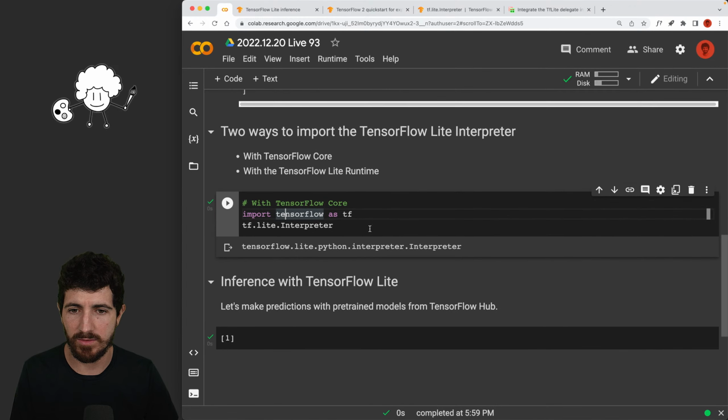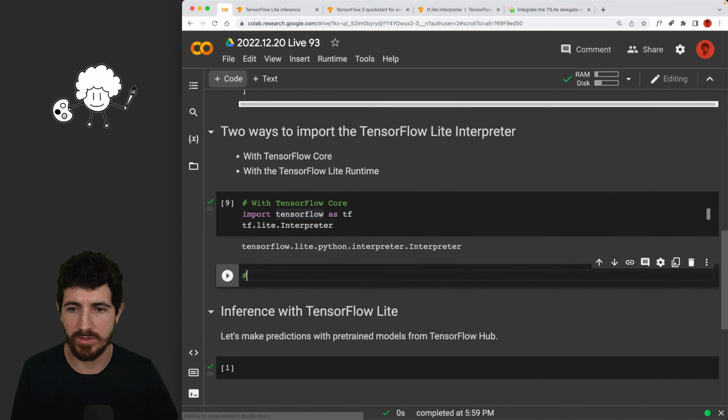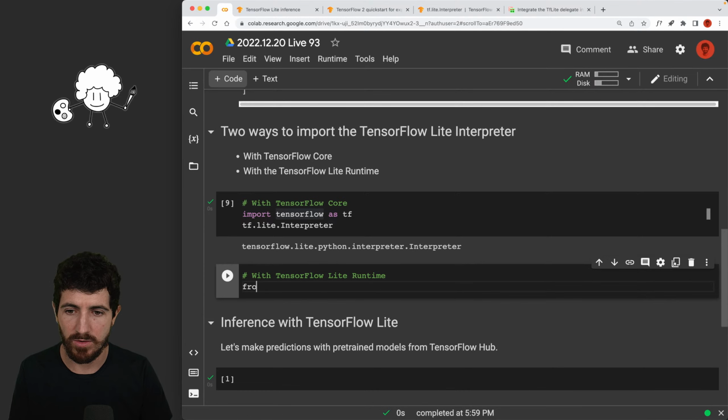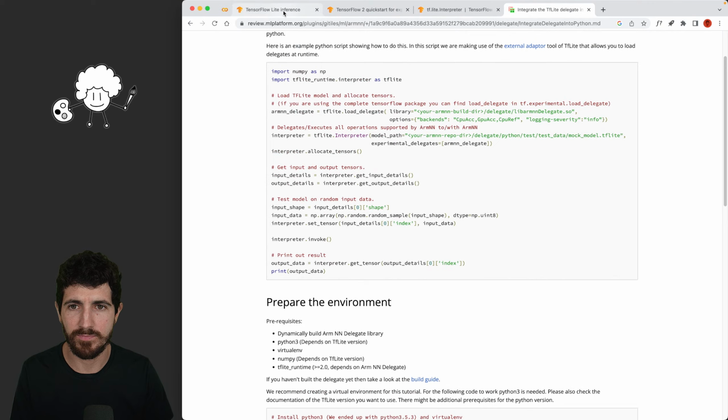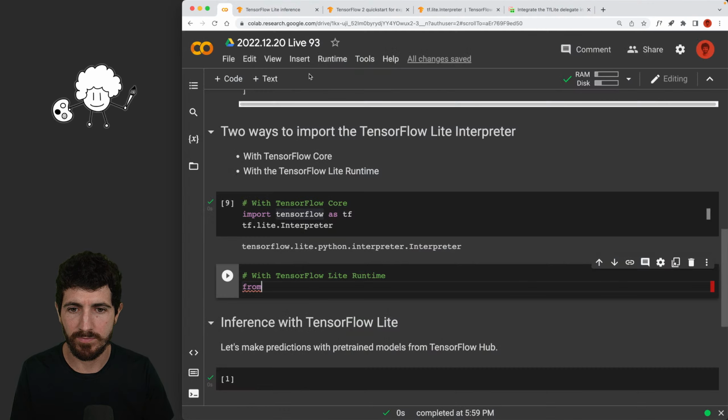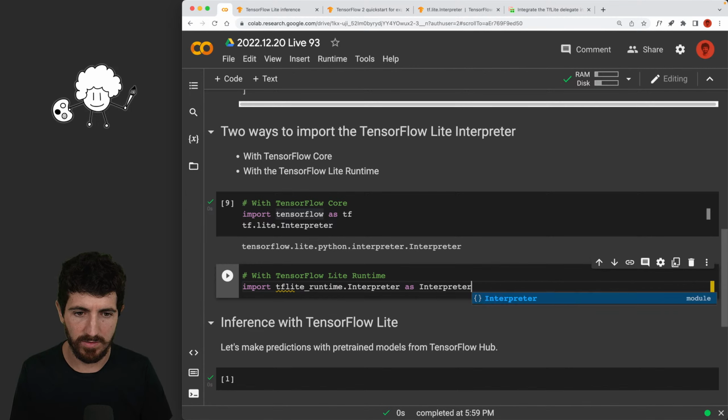And then we have the option to do it with the TensorFlow Lite runtime: import the tflite_runtime interpreter as interpreter.